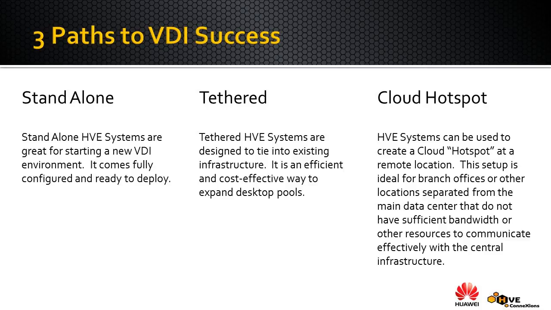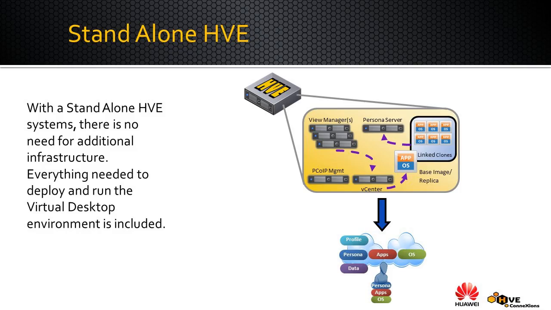And then as they go on, we can use stackable appliances. We can have appliances tethered off of existing infrastructures, to reuse what has already been put in place. Or we have what's called a cloud hotspot. This is becoming very popular for branch office or campus servers that can still be managed from a central data system.